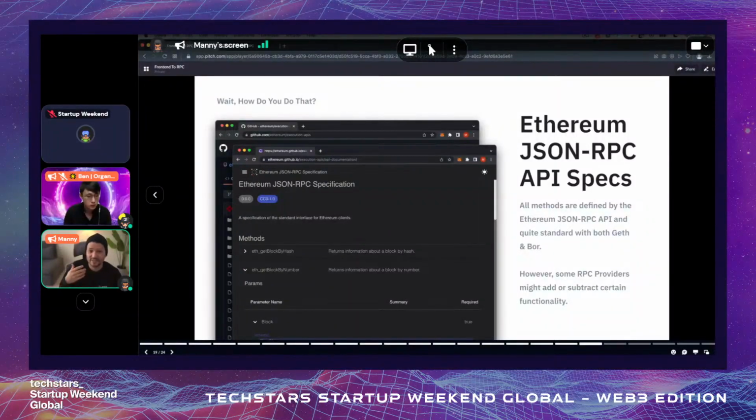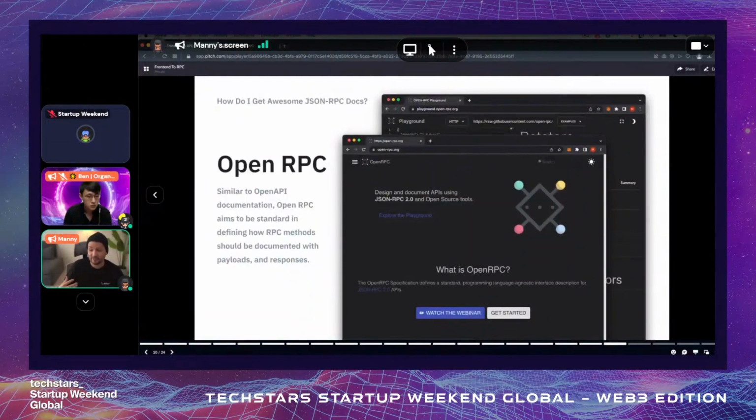This is actually a specification for JSON RPC in terms of how you should document your methods. It's documented in a specification from something called OpenRPC, which is a standard setup similar to OpenAPI. If you're familiar with OpenAPI, it's a standard to define documentation for REST type API endpoints. Unfortunately, OpenAPI doesn't adhere to the same standards as OpenRPC, because if you remember, traditional REST APIs have multiple different types of endpoints, whereas JSON RPC has a single endpoint, so it has to be done a little bit differently. In this case, there's a standard.